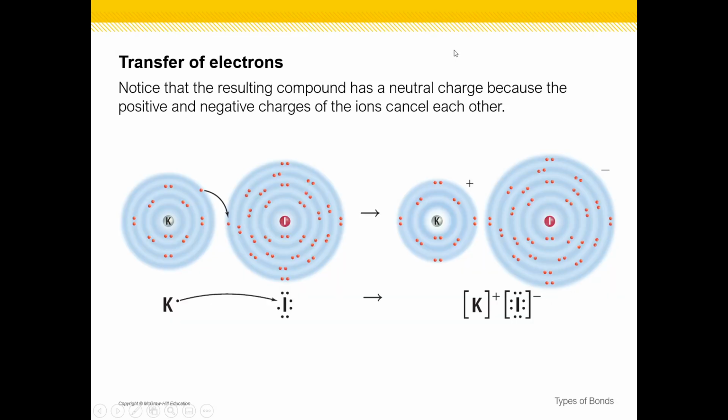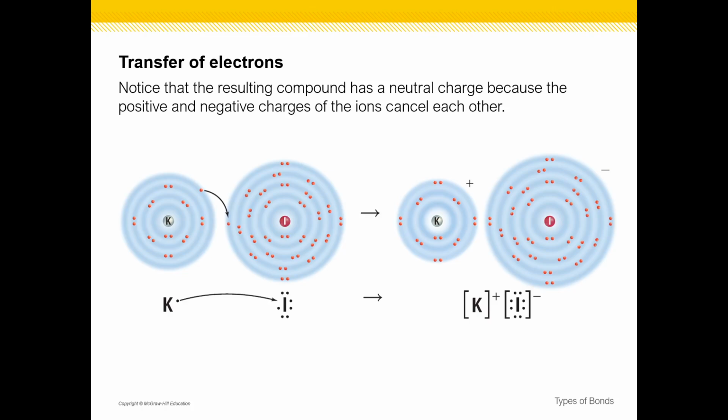So when we have elements that ionize, we form these positive and negative ions, and these positives and negatives attract each other through Coulombic interactions, so electrostatic interactions, and we call that ionic bonding. So when you have a positive bonded to a negative, it's kind of like magnets linking together. That is an ionic bond.